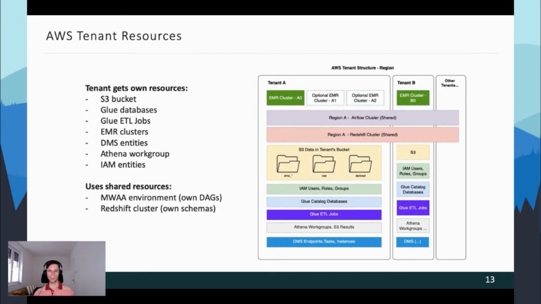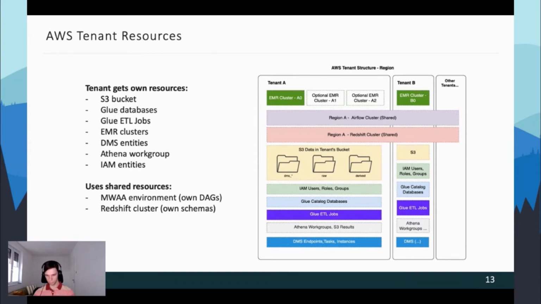Let's compare the tenant A and tenant B views. Most of the things are specific, so isolated from each other, like Glue jobs, IAM roles, S3 buckets, and other things like Athena workgroups, DMS endpoints, and tasks. These can be easily isolated and created per tenant, so you don't need to really worry, thanks mostly to all of the services being serverless.